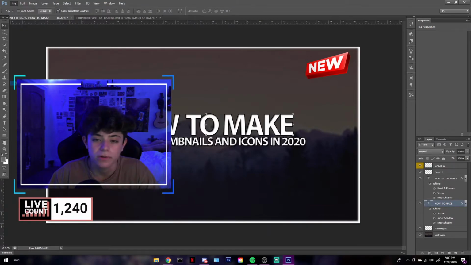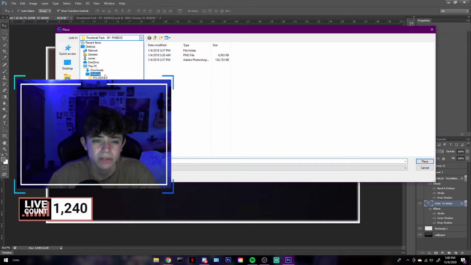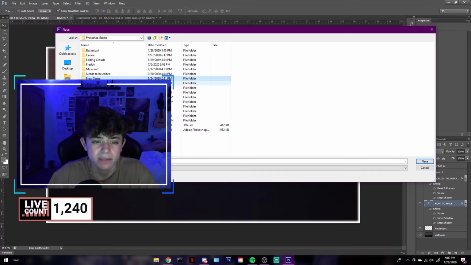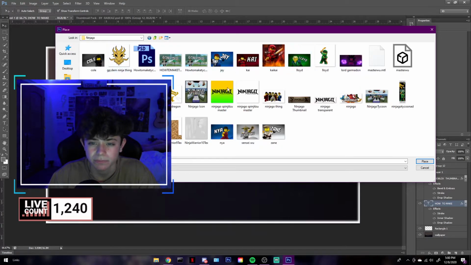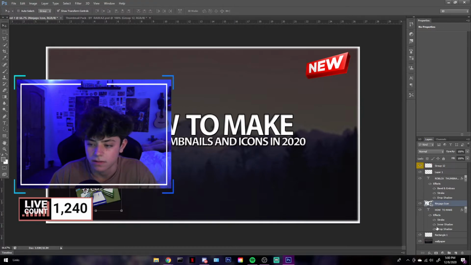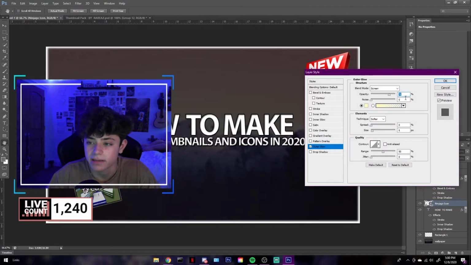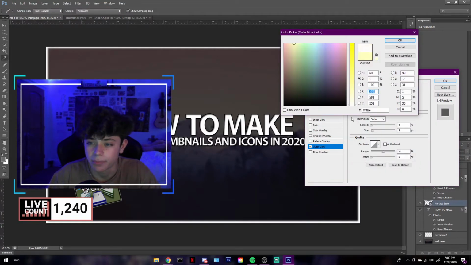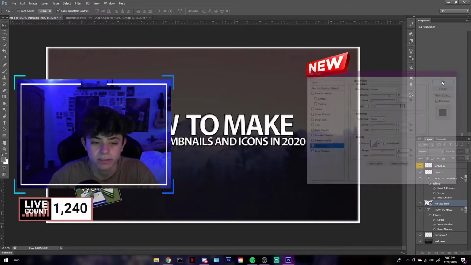So let's say you want to do stuff and I'll add an arrow too. So like I'll just paste these into, let's go Roblox. No. Photoshop. Ninjago. I'm just going to grab that. I'm going to like go like that. And we'll go like this. And we'll grab FX, Outer Glow. You can do so many things, guys. It's really your preference. What do you think looks good? What looks good in your opinion?